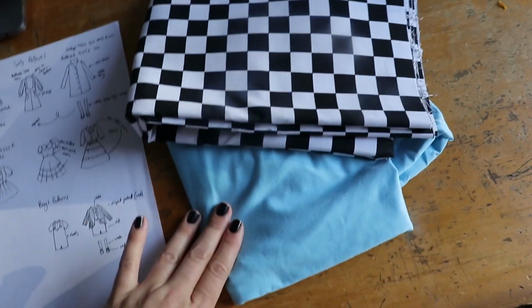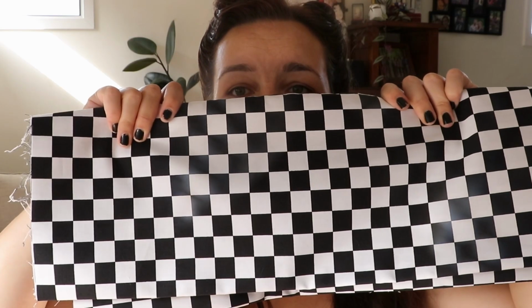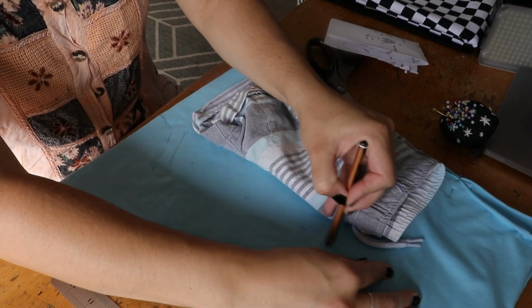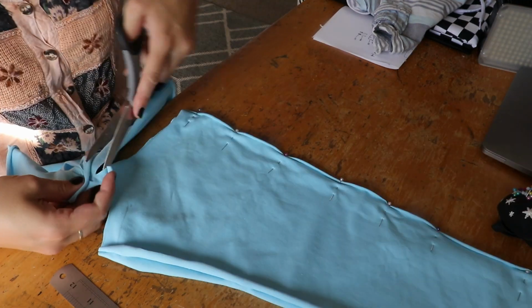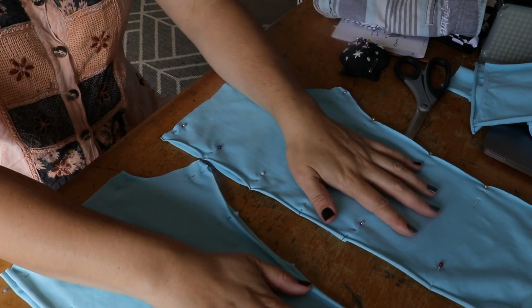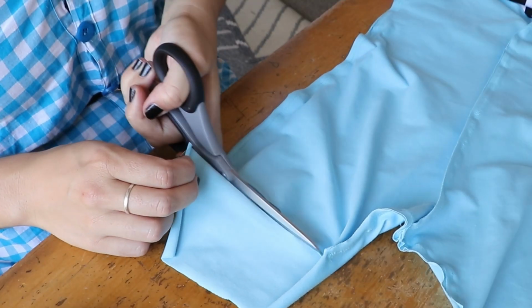I found this material. It made me think of a racing flag, like the Finnish flag for racing. And my son loves cars, so I thought that would also suit Rockabilly style. So he'll have blue shorts and a check jacket. I think they'll look pretty cute. So I'm gonna dive in and try to do the boy's one and see if I can finish that today.